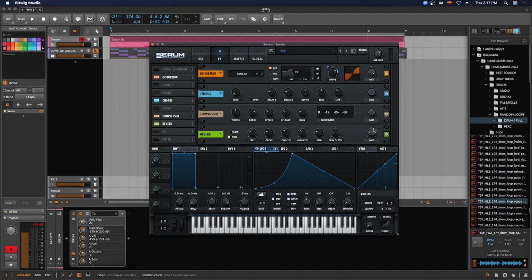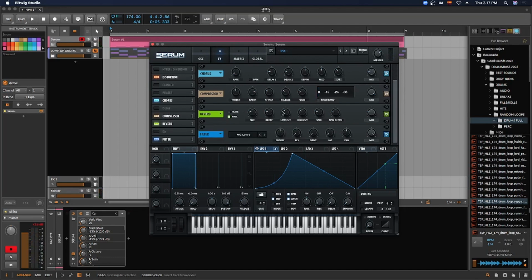Let's see what we're at with this. Okay, we're getting there, right? One more thing maybe we can add is just another filter here. You could just use this to play around with the sound, like filter it out a bit. You could add a bit of drive, etc. to the filter if you wanted to, just to give it a little bit more of a boost.